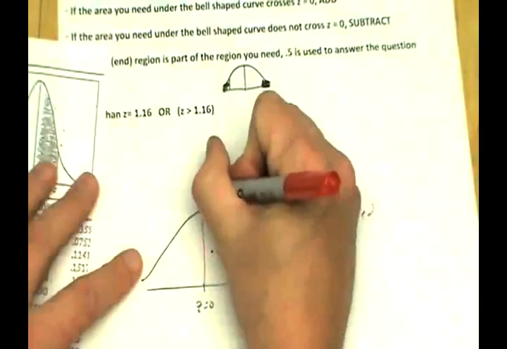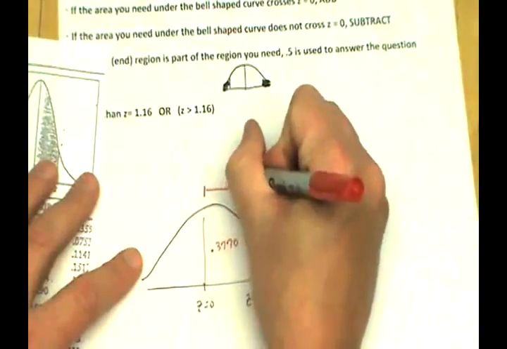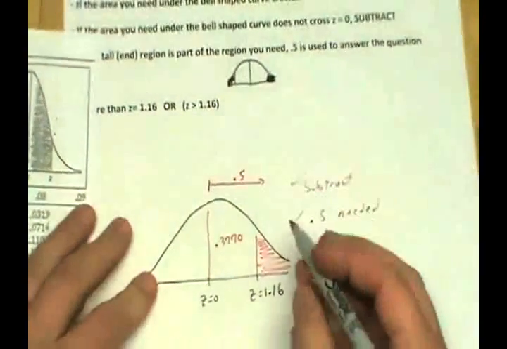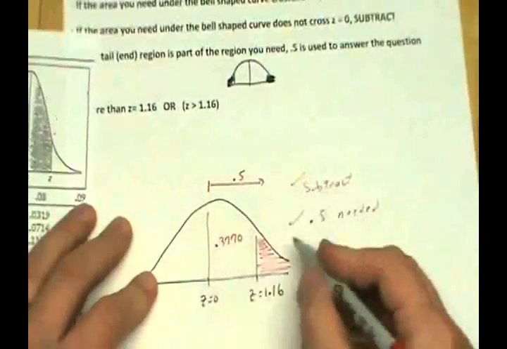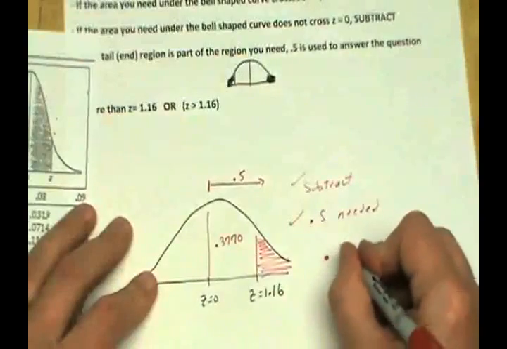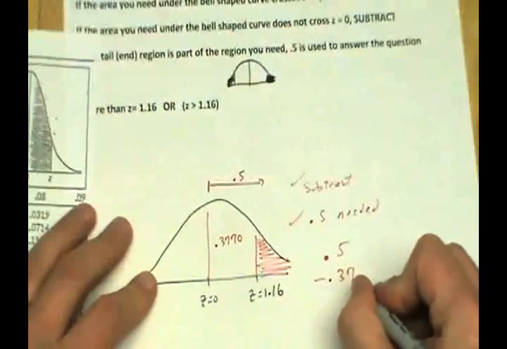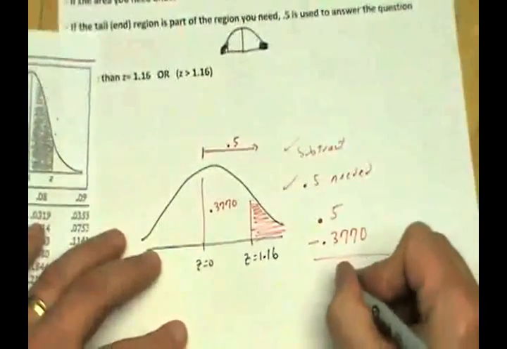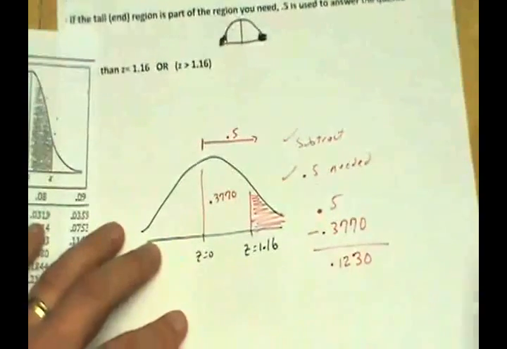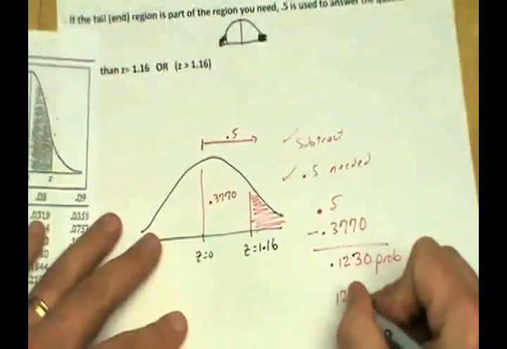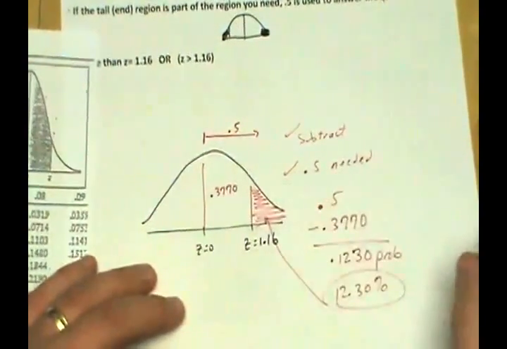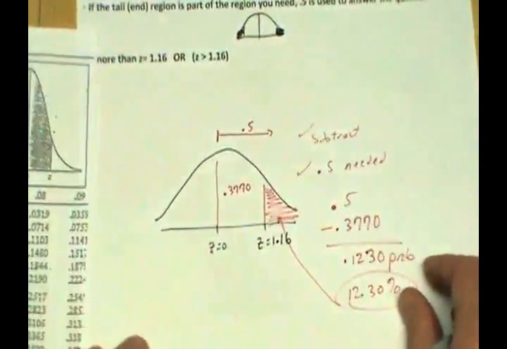So from the middle all the way forever to the right is half the bell-shaped curve. Half on the right, half on the left. So if I know the 0.3770 plus the tail area is half of this chart, then you basically just take the 0.5 and you take away the 0.3770, and that gives you back 0.1230. That's the probability. Turn that into a percentage. We're looking at 12.30% of things lie right of a z-score of 1.16.